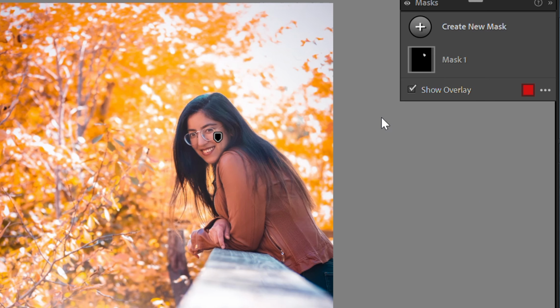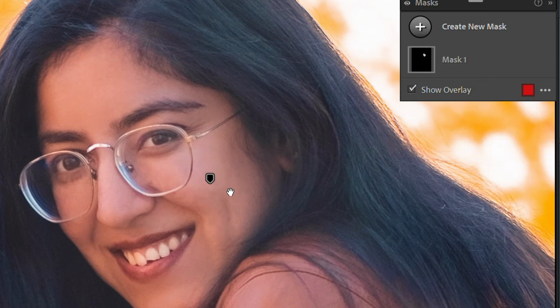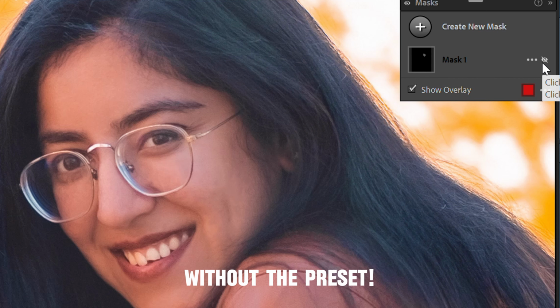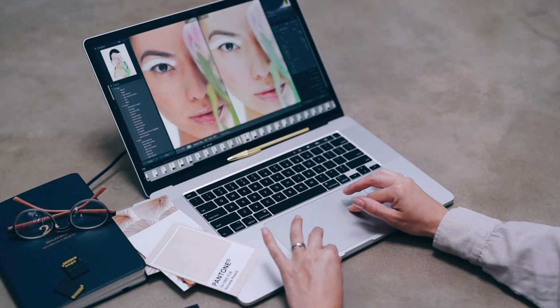Now once you have the preset selected to Soften Skin Light, you can hold down the spacebar on your keyboard and zoom in on the picture, and you can turn on and off the hide/unhide button right here and see the difference. This is without the preset and this is with the preset. All it took is just a few clicks to soften the skin on this particular image without going through the entire process of frequency separation that we used to do before AI was a thing.